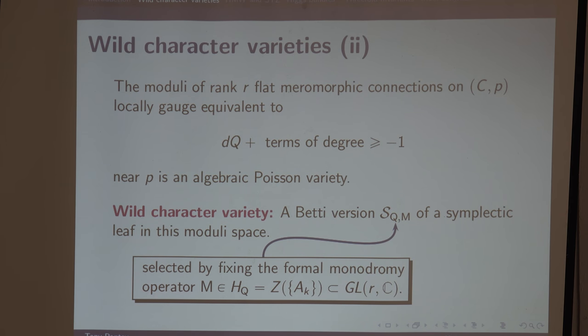So all those irregular singularities, with a formal change of variables, you can make them regular, and the corresponding regular connection is a topological invariant of the irregular connection, and its monodromy is an invariant. So that's this M guy, this operator around the puncture, is the monodromy for the associated formal regular connection to all those irregular connections.